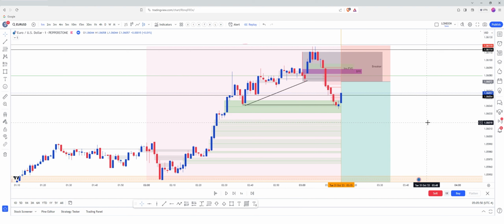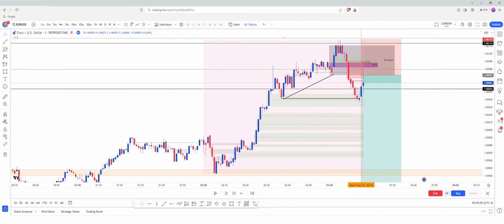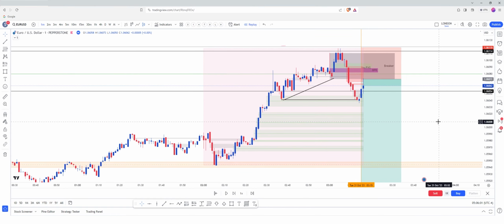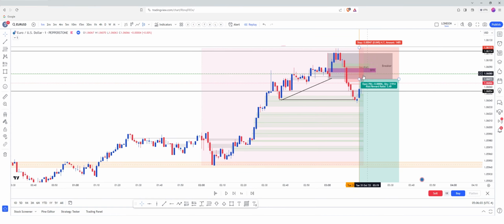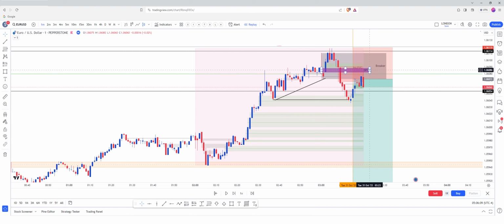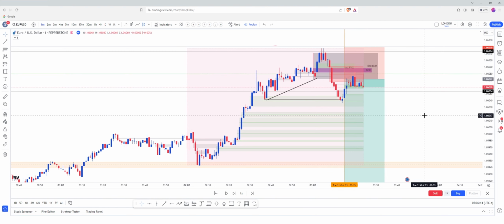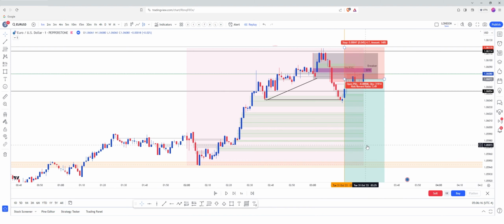Now the entry is perfect, 3:16, so this is exactly what I'd want to see. The entry's at 3:16, big inefficiencies below, so I don't think there's much wrong with this trade. We'll come in to tag the balance. No, we've not tagged the balance price range, we're rejecting away. There's the BPR just being tagged here. So we're in a little bit of consolidation. 3:15, 3:24, so we've got 3:30.